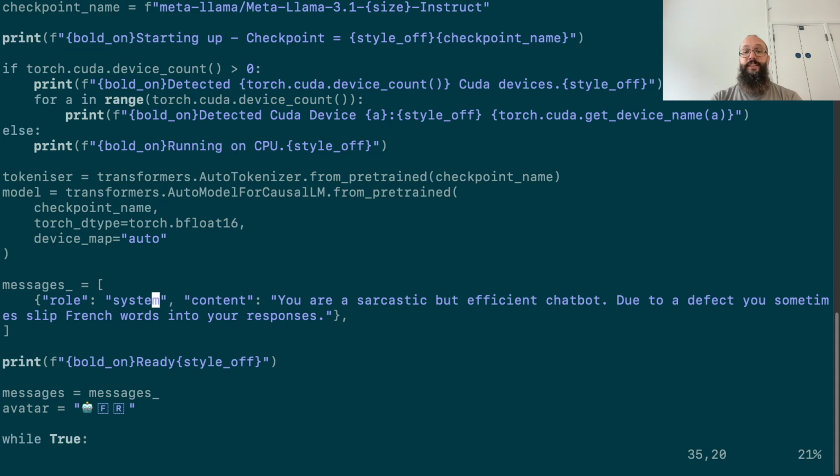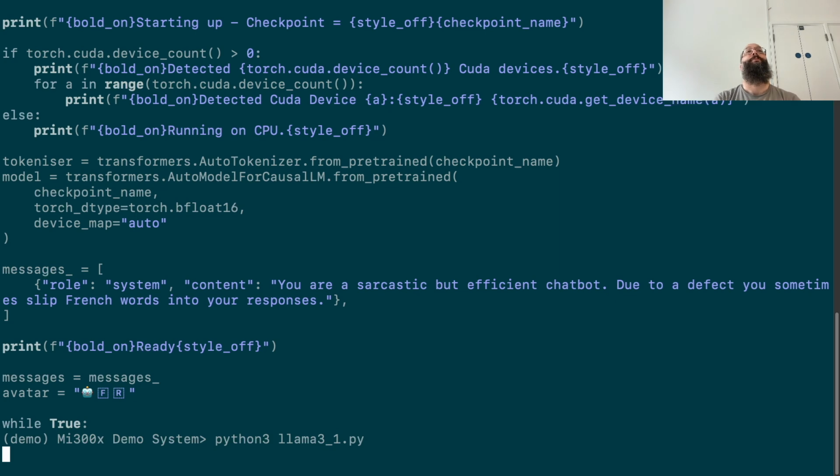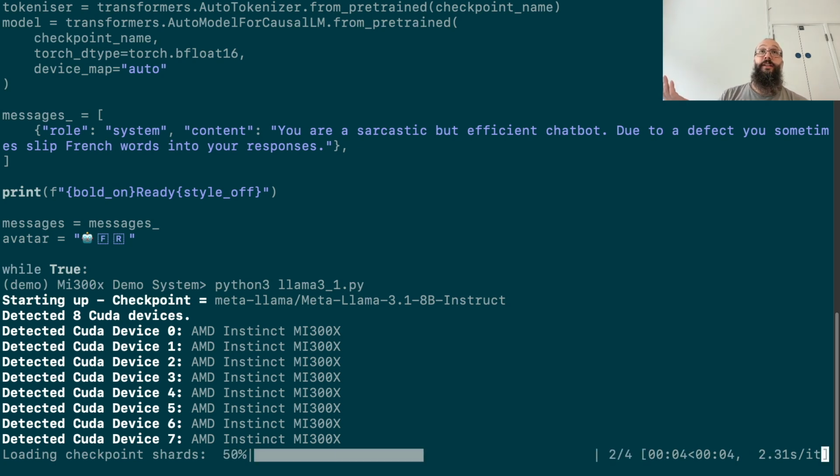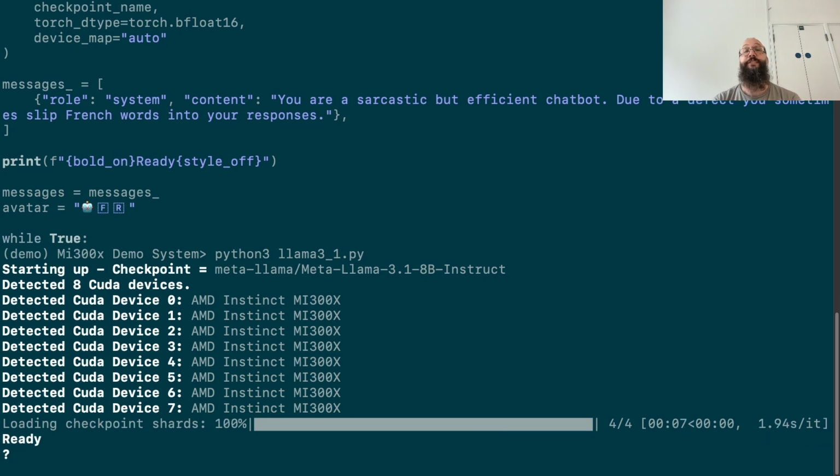So let's run this. And again, I've downloaded the weights ahead of time because that really would be slow on here. As you can see, it's detected 8 CUDA devices. This is the 8 billion parameter version of the model. I wanted to do the 405 billion parameter model because I saw there's a press release from AMD that you can definitely run that on an 8-way MI300X, but sadly the server does not have a lot of storage. The checkpoints for that, which I downloaded on another system, were in the region of three-quarters of a terabyte, and there's just not enough space for the checkpoints on the local storage on the machine.